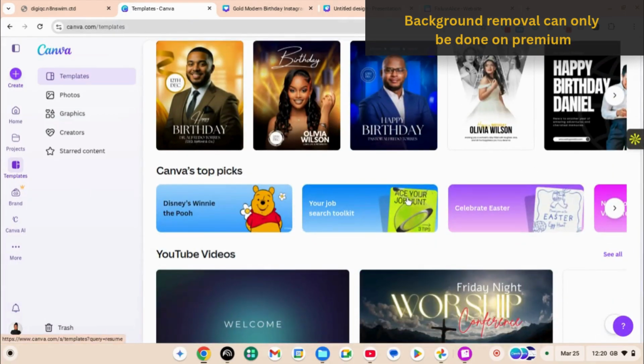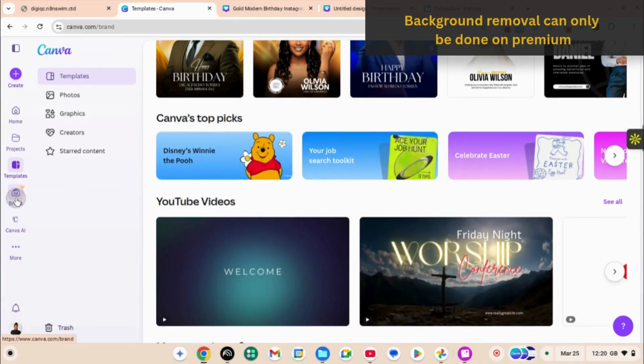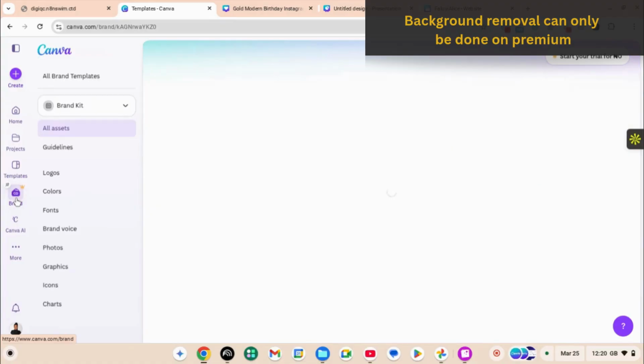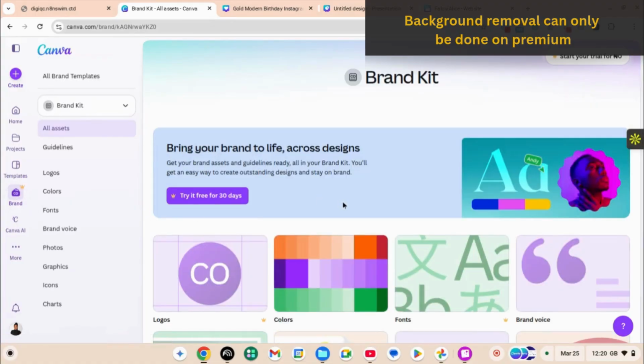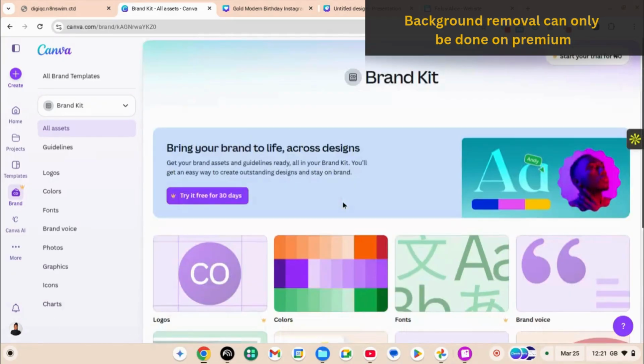You can change the name, the font, the colors, anything you want. So that is some of the beautiful things about Canva, and it makes your work so easy, plus the drag and drop effect. In my previous video, I wrote some notes about Canva. You can kindly go there and read through it.